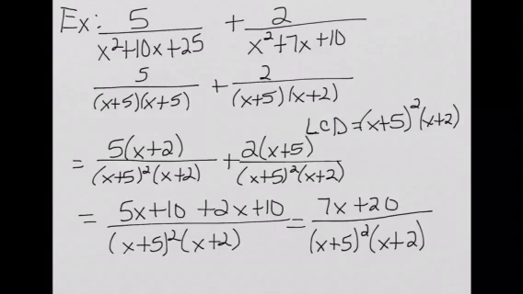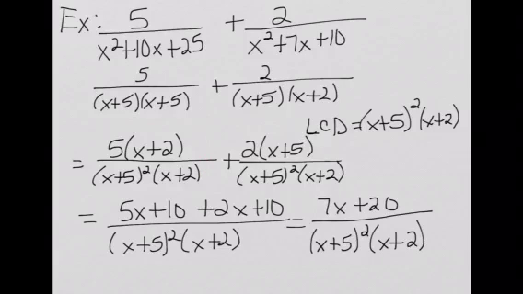Alright, so hopefully you gave yourself plenty of time to solve it, and so I went ahead and solved out the whole problem, and I just want to go over a few things with you. First, you notice that I took each denominator and factored them completely to get their factored form, and so then I was able to find the LCD: two x plus 5s and one x plus 2, so my LCD is x plus 5 squared times x plus 2. And so I went back to the first one. Well, it was missing the x plus 2 term, so I multiplied it to the top and the bottom.